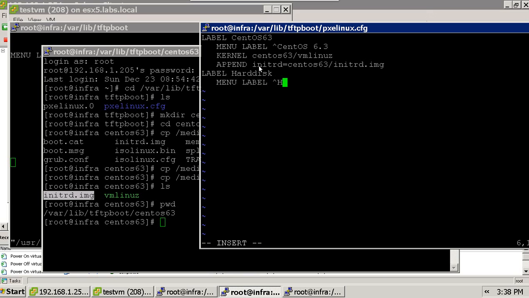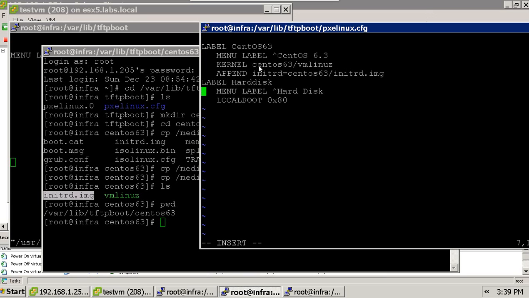Menu label: boot from hard disk. And localboot is the option that you can set, and this is the hex value that you need to remember.